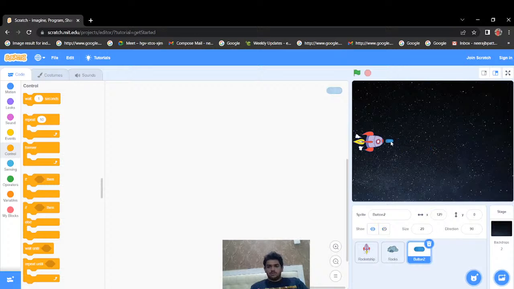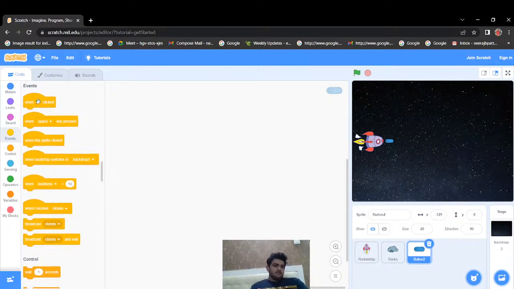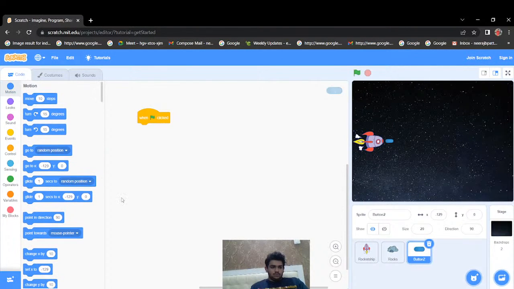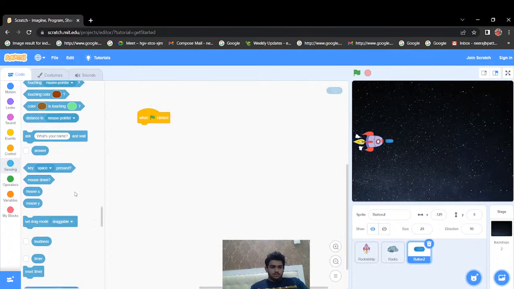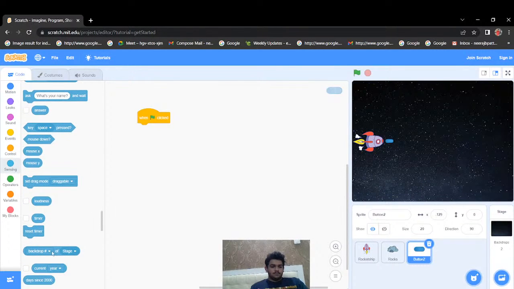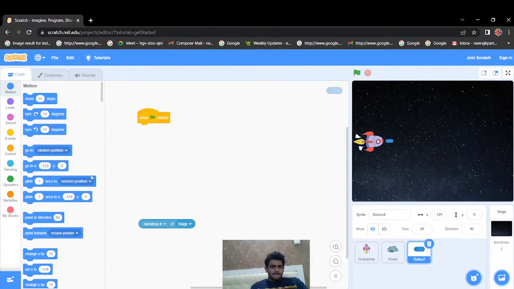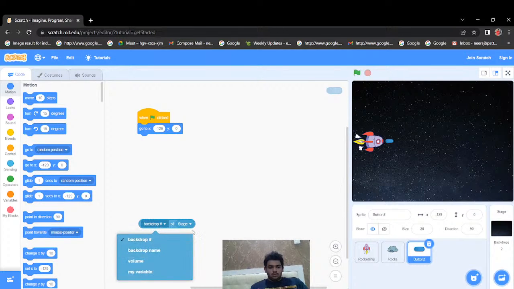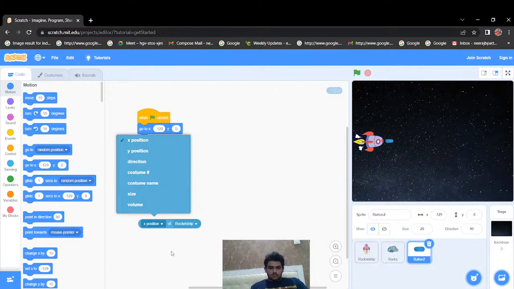I want this button to appear over here, so whenever the green flag is clicked, I want this button to go to, or I'll simply put go to rocket ship's y position.